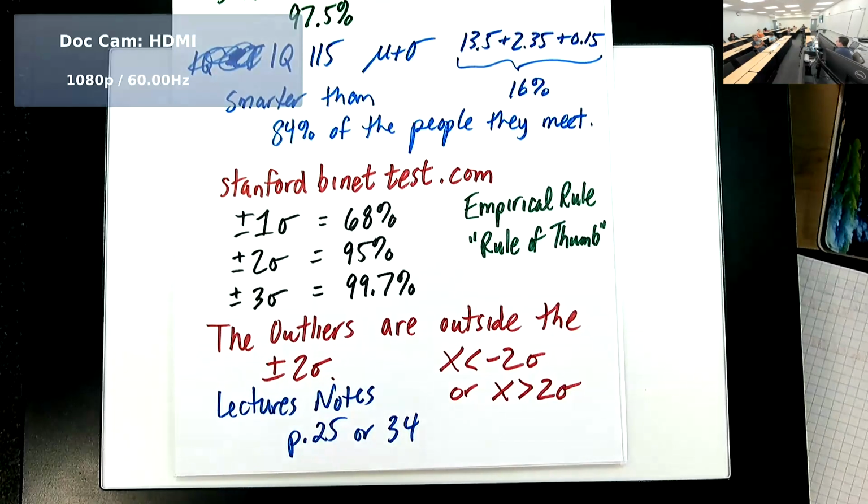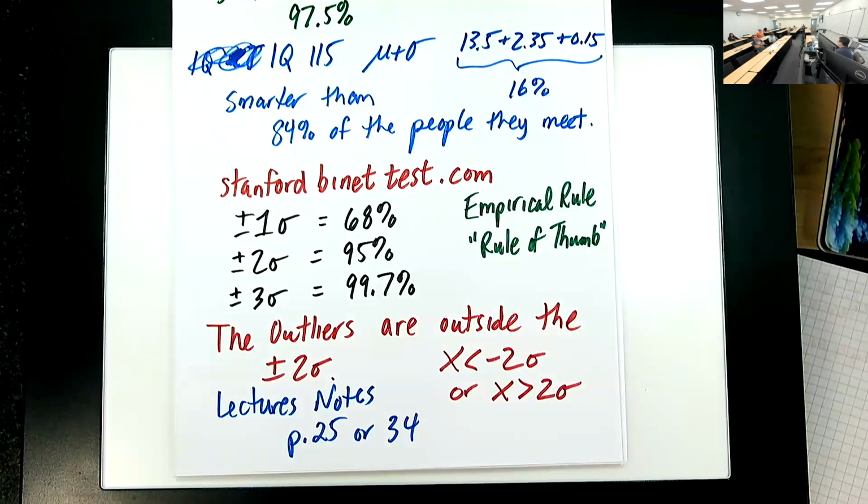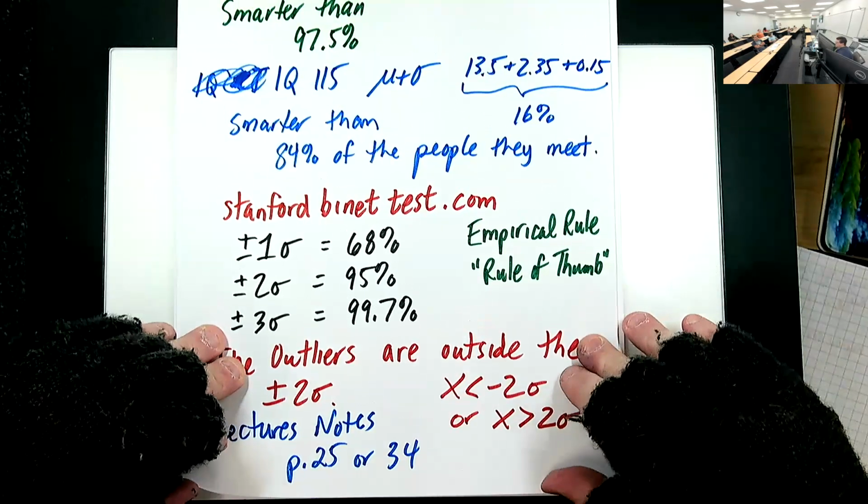So you can Google standard deviation or empirical rule. Google empirical rule. And as long as you find the one that actually shows the 95%, some people like to put the 95.45, but that's not the empirical rule. The empirical one has the simpler numbers, 68, 95, 99.7. That's section 3.2.